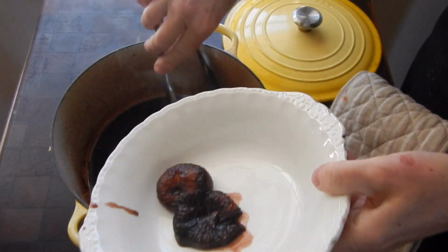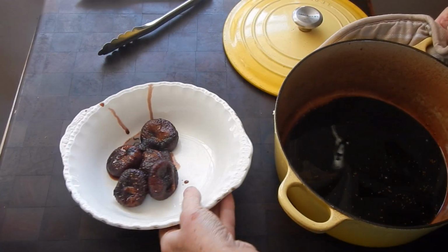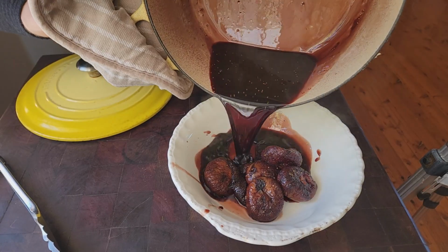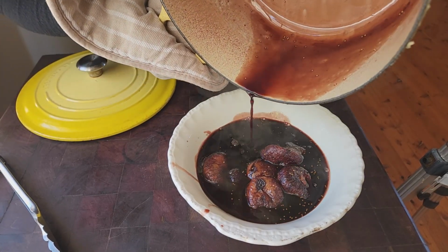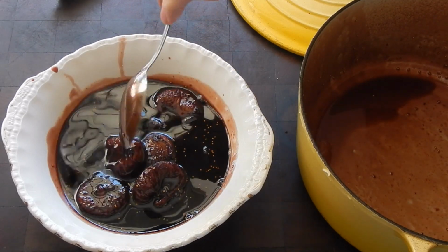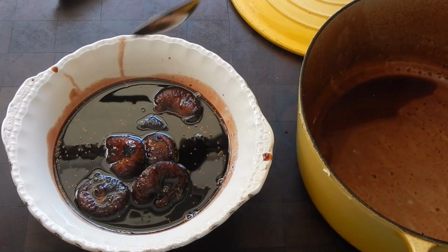If you run your finger through the spoon, the mark will stay there, and this whole process took me about 45 minutes. Once done, remove it from the stove and that's your Vincotto. It will thicken as it cools, and you can cook your chicken right away or cool the Vincotto and cook the chicken later. It's up to you.